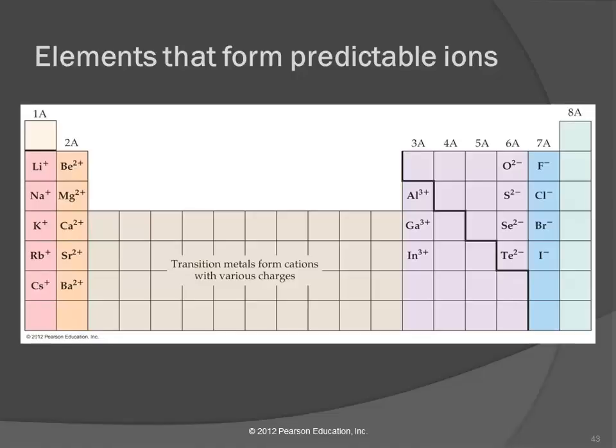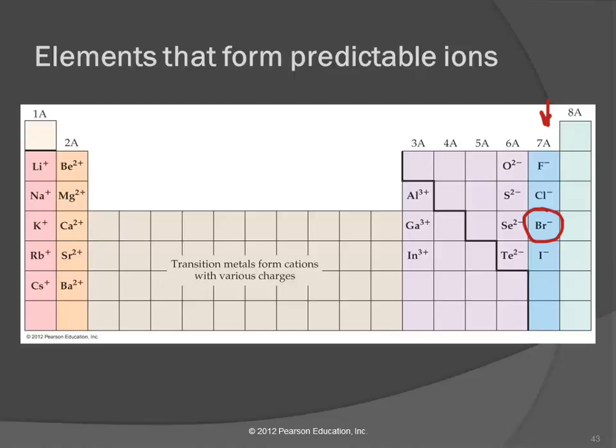And let's look over here at bromine. We looked at bromine earlier. So here's bromine over here. Bromine forms a -1 ion. It's in group 7A, which tells us it has 7 valence electrons. It wants to have 8 valence electrons. So is it going to gain or lose? It's going to gain 1 to have 8 valence electrons.